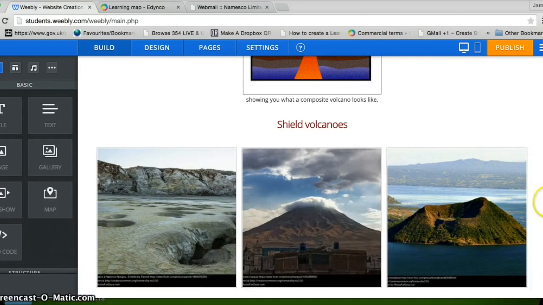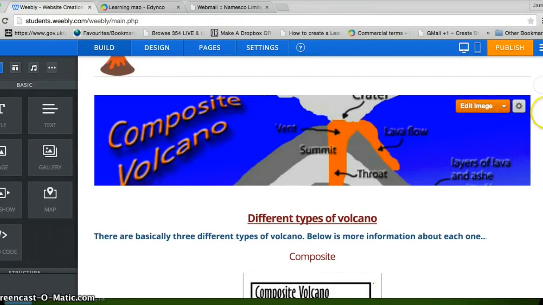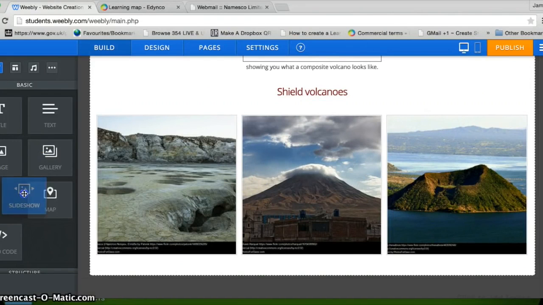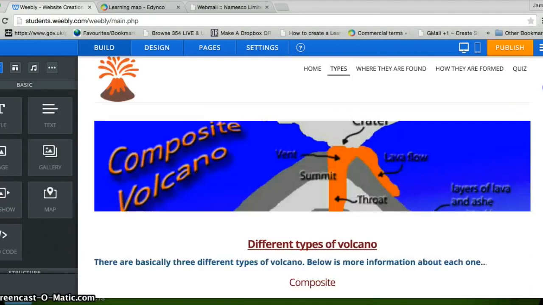So that's basically adding in the images element. So we've got a static image, we've got some header images now, we've got a gallery images as well, and as I said, we could add some slideshow images as well. Perhaps not got quite enough pictures at the moment to do that.